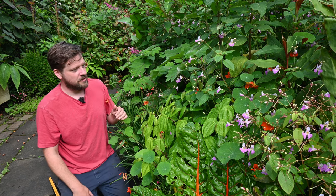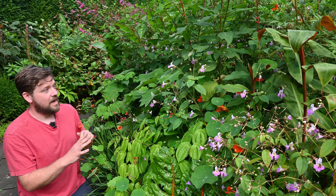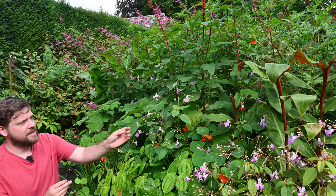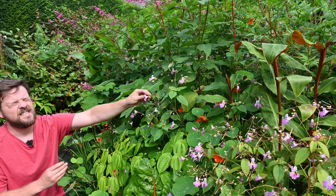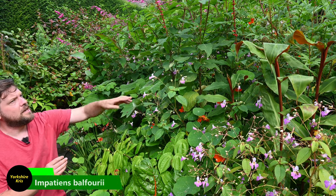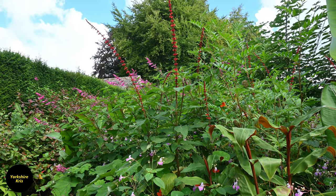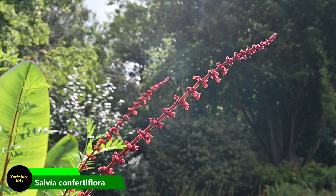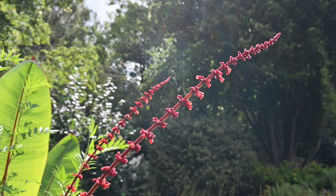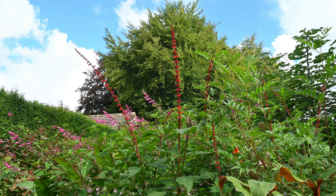It does flower, making a little white nettle-y looking raceme-type flower — not the most interesting thing, but that leaf is absolutely fantastic. And then above it I have a plant that people keep complaining about, thinking it's Himalayan balsam, but it's Impatiens balfourii. And then above that is Salvia convertiflora, with tiny little red flowers in really tall spikes — a wonderful plant. A bit of an unpleasant smelling leaf, but for that flower structure and that big shrubby, meaty salvia plant, it's well worth growing.